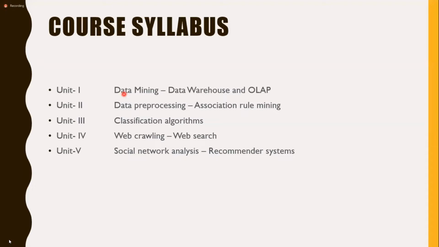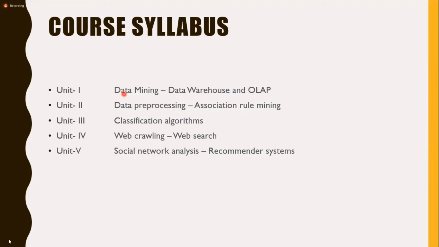So whenever we give a search query in Google, it will display all the related websites. So how is it possible? It is possible only through indexing the data. For indexing the data, we need to crawl each and every web page and then index the contents. That is web crawling. We'll discuss different crawling techniques in 4th unit.